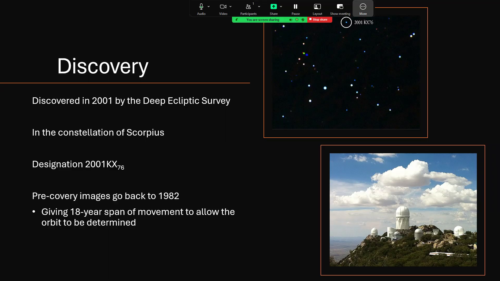Designated 2001 for the year of discovery, KX76, and being tracked back to earlier images all the way back to 1982, giving us 18 years worth of orbital arc to be able to figure out the parameters of its track around the solar system. And so you can see the telescopes that we use there in the Deep Ecliptic Survey looking for very faint objects indeed.